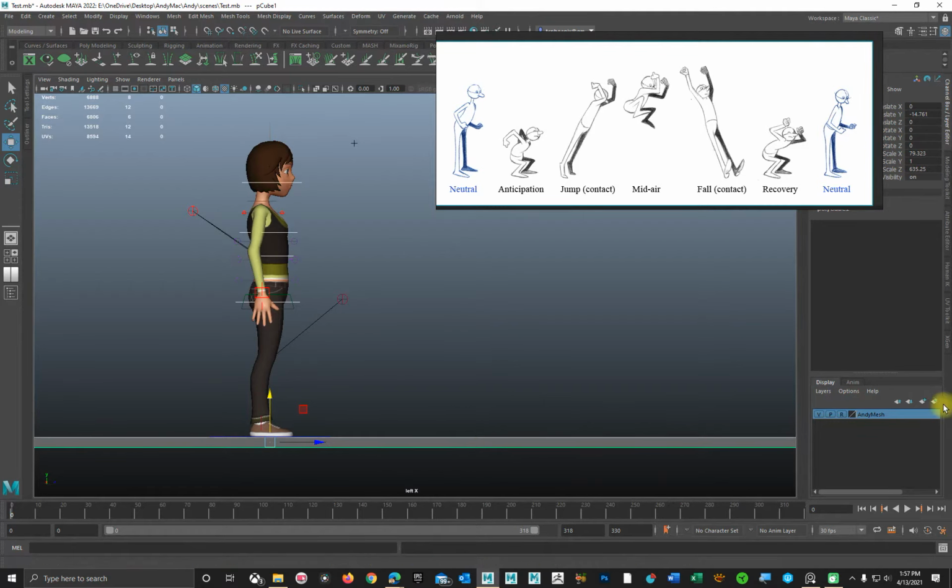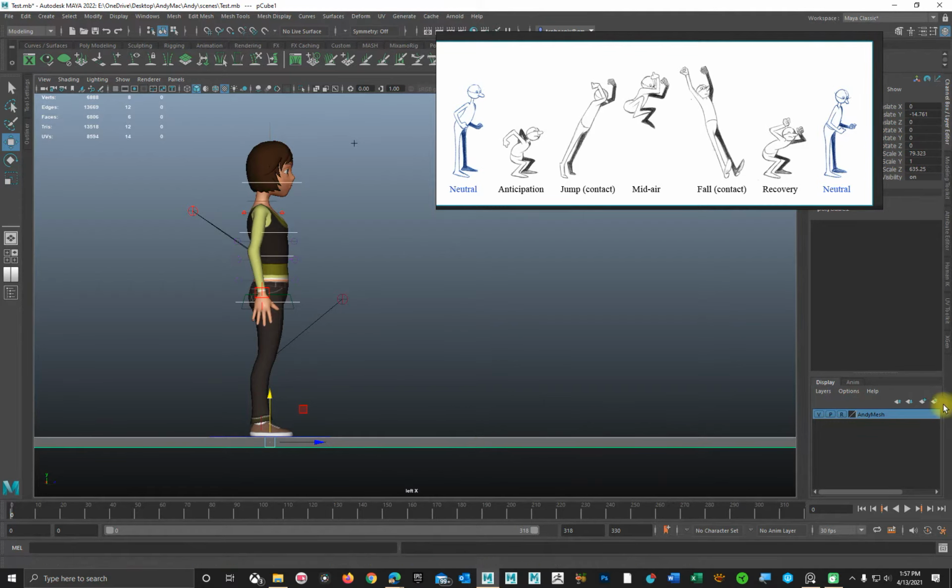That's not too bad. So I'm going to go to frame 0 with this guy turned on. I'll highlight that, and I'm going to give her her neutral pose. Let's say her neutral pose is right here. So on frame 0, I just press S, and now her key is set. Then let's say within 10 frames, and I'll move these around once I have them, I want to get her into her anticipation pose. So that's where we're going to go.